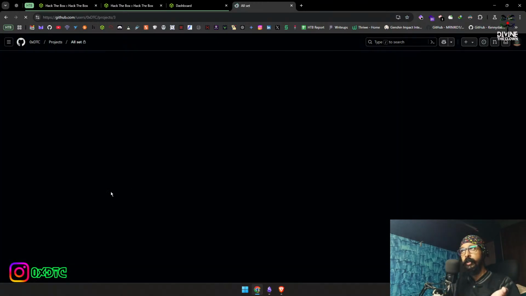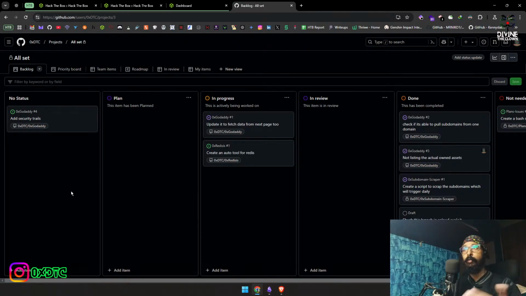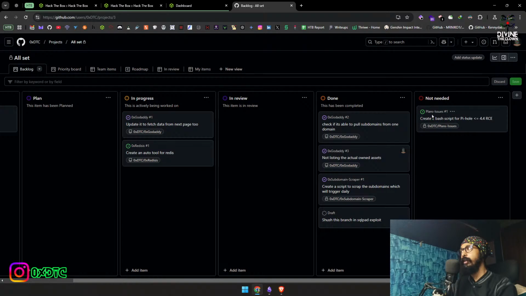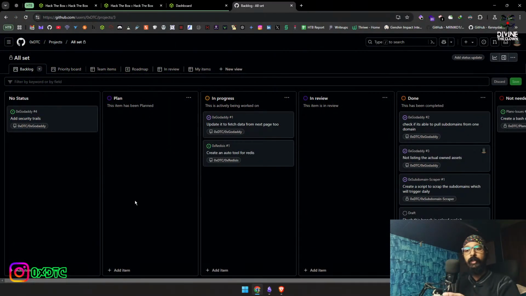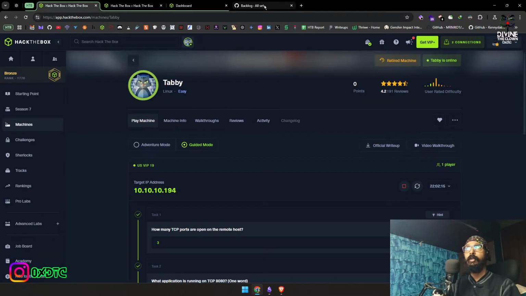Over here, you can list out the tasks you want to work on: planned, in progress for what you're already working on, and in review for what has already been done. And as you can see, the last one, create a bash script for the Pi-hole, is not needed anymore. So you can list out your tasks like this and work on them to check your progress, to track how efficiently you're working with your stuff.